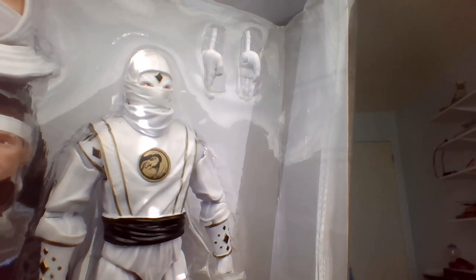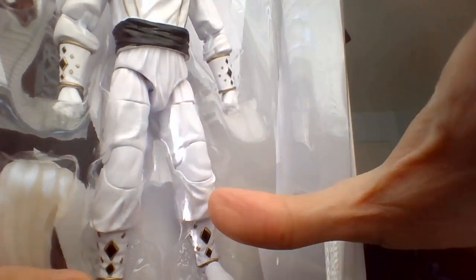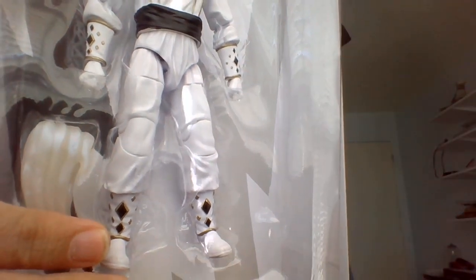He came from Hasbro Pulse, by the way. You can still get those online, I do believe. I wish they were available in more online locations than just Hasbro Pulse — it is pretty tough to find these. I'm glad I was able to track down all six over time. So I'm going to pause this, take him out of the package, and get a closer look back in the blink of an eye.